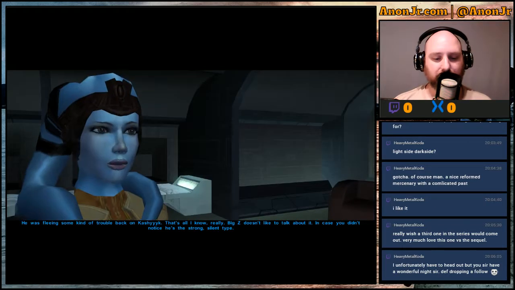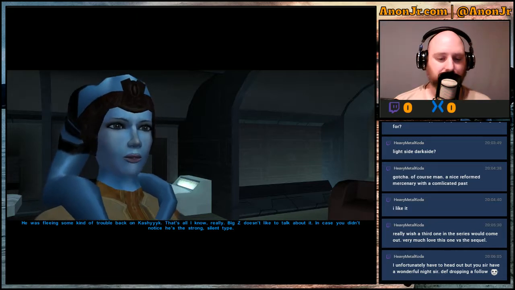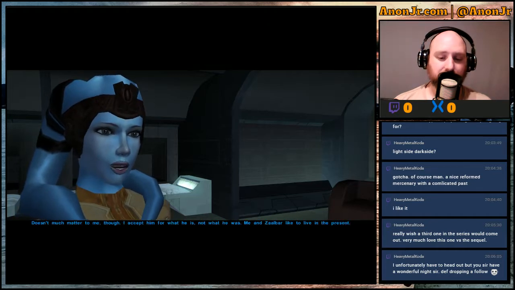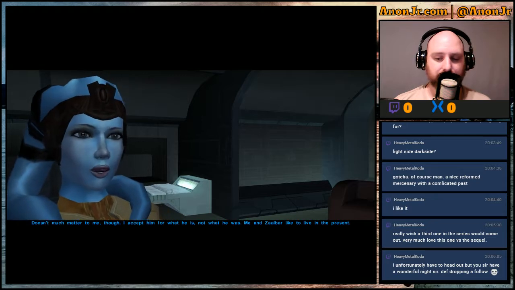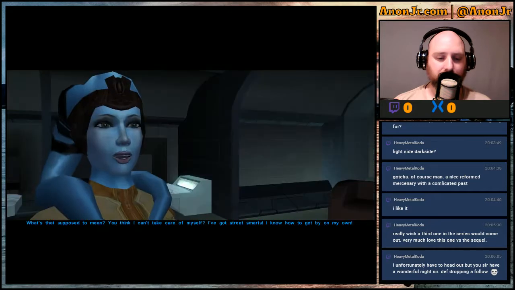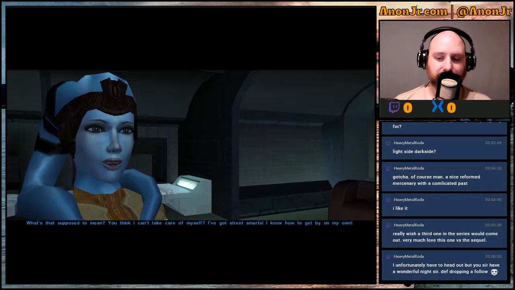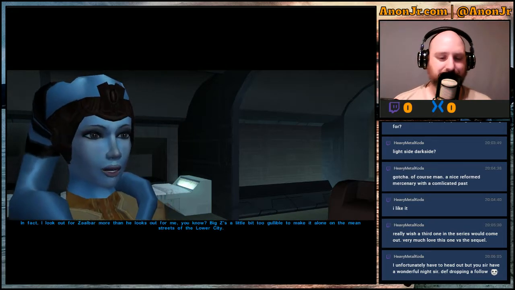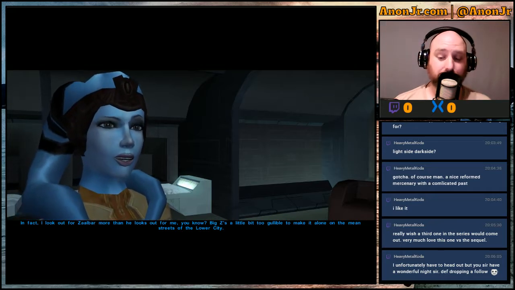He was fleeing some kind of trouble back on Kashyyyk. That's all I know, really. Big Z doesn't like to talk about it. In case you didn't notice, he's the strong, silent type. Doesn't much matter to me, though. I accept him for what he is, not what he was. Me and Zalbar like to live in the present. What's that supposed to mean? Hey, you think I can't take care of myself? I've got street smarts. I know how to get by on my own. In fact, I look out for Zalbar more than he looks out for me, you know? Big Z's a little bit too gullible to make it alone on the mean streets of the lower city.